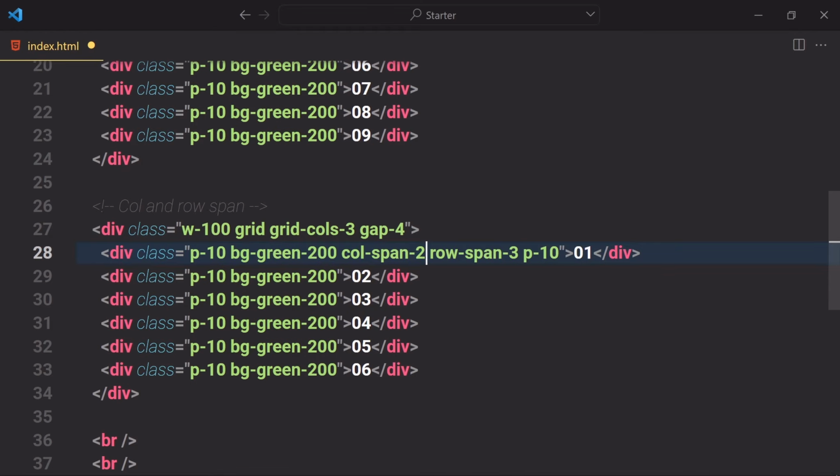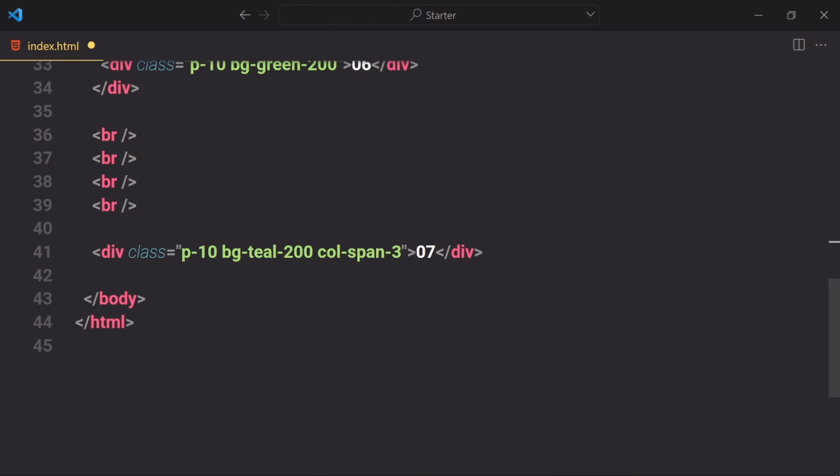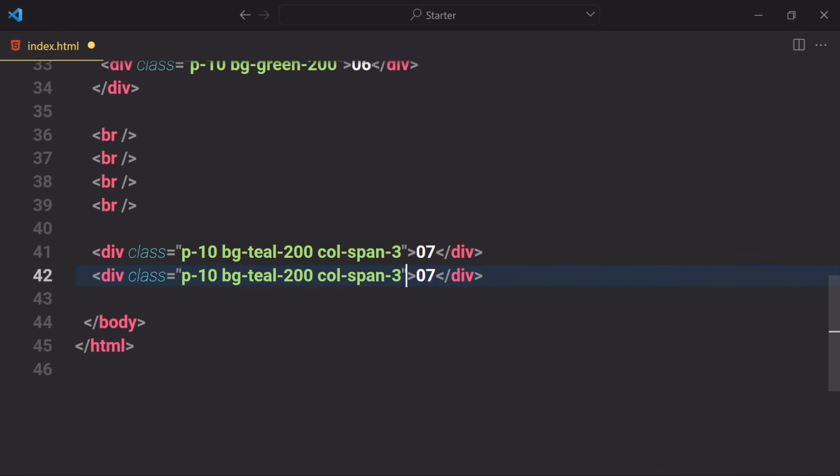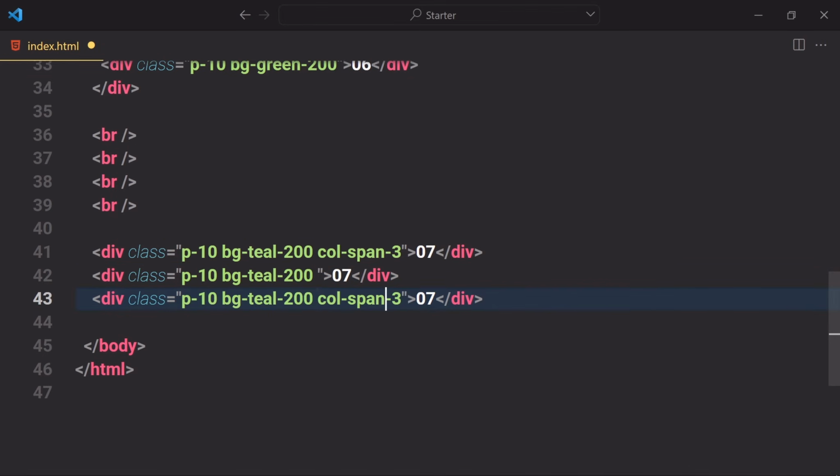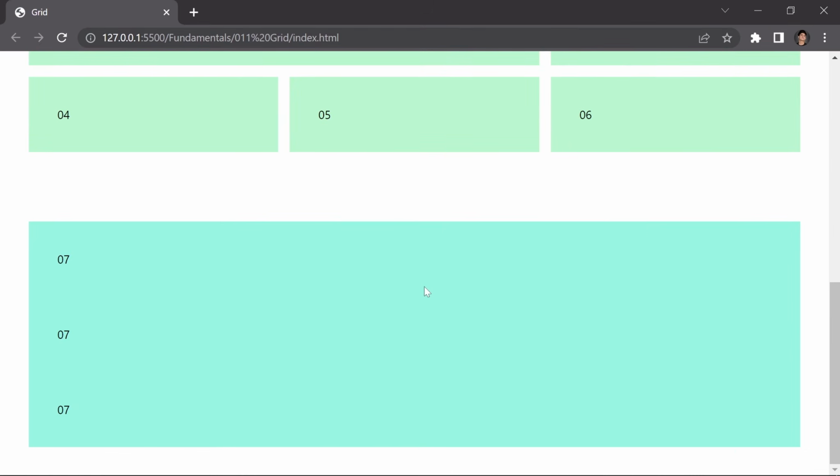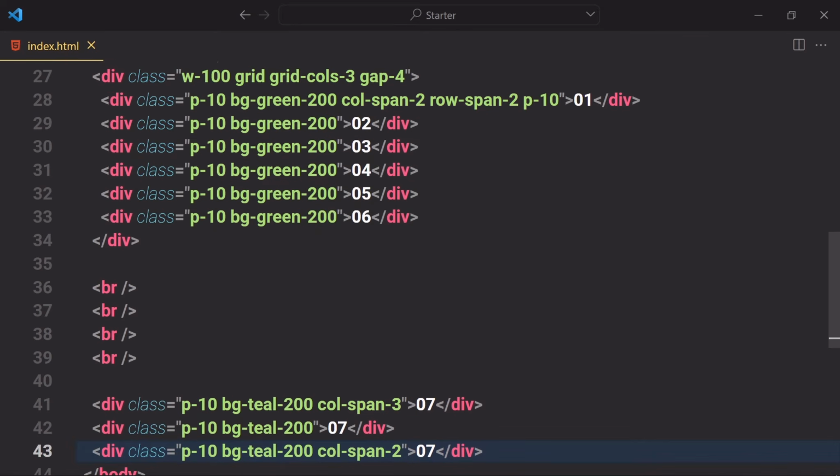I'm going to change this one to 2, and also change this one to 2. So we have 6, then we have a 7, and now let's remove this spanning from this one because we don't want this one to span. Let's duplicate that right here and change the value to 2. Now if you save that, okay, so we messed something up.